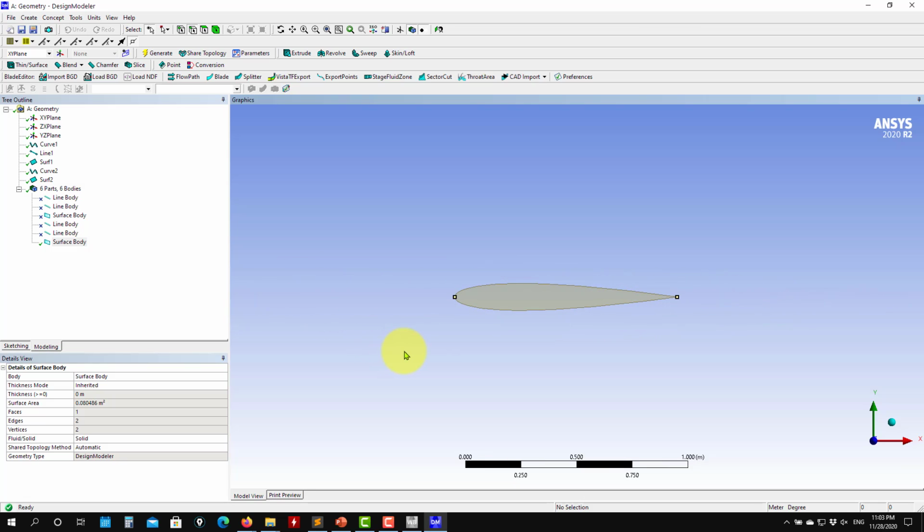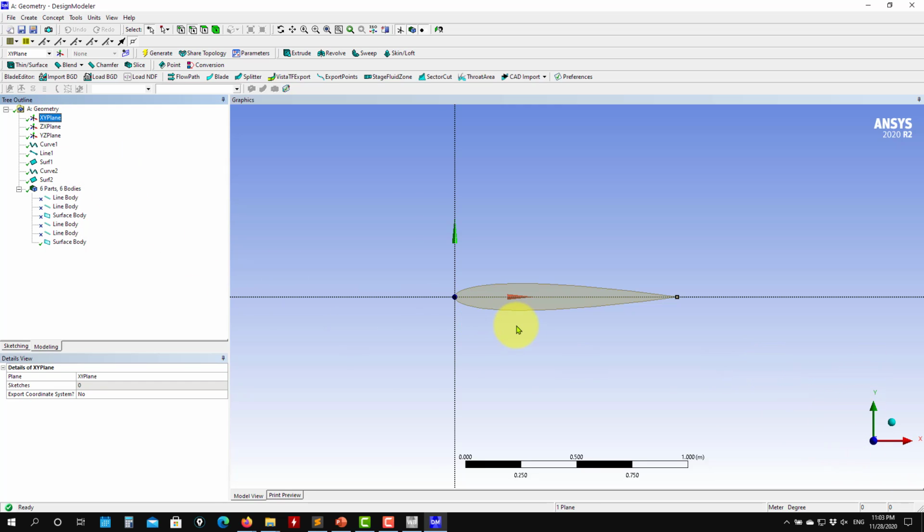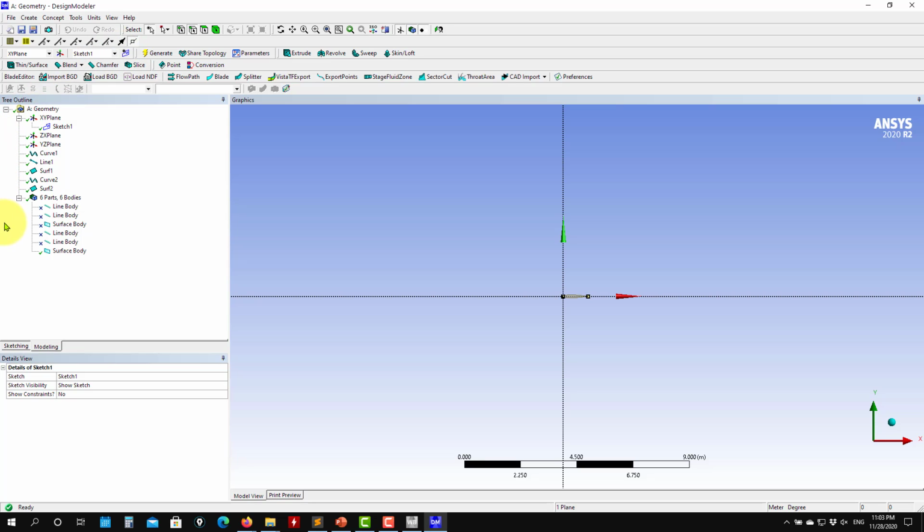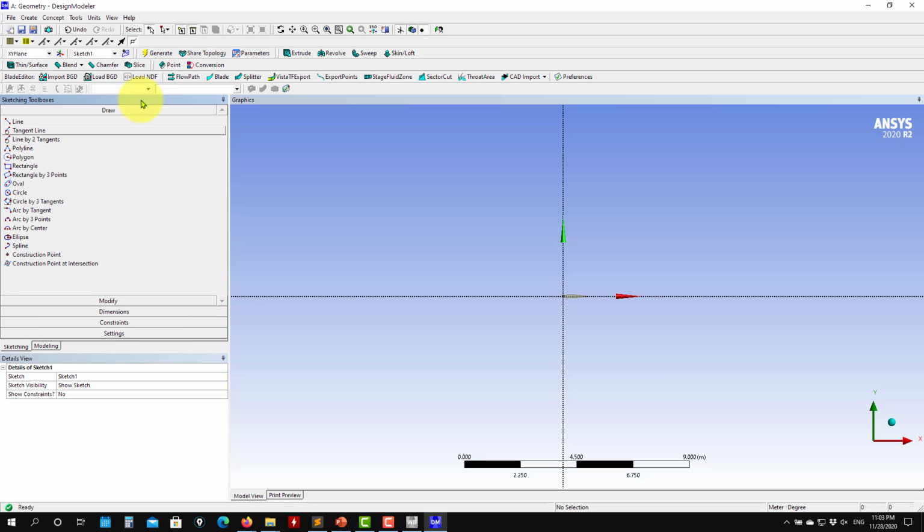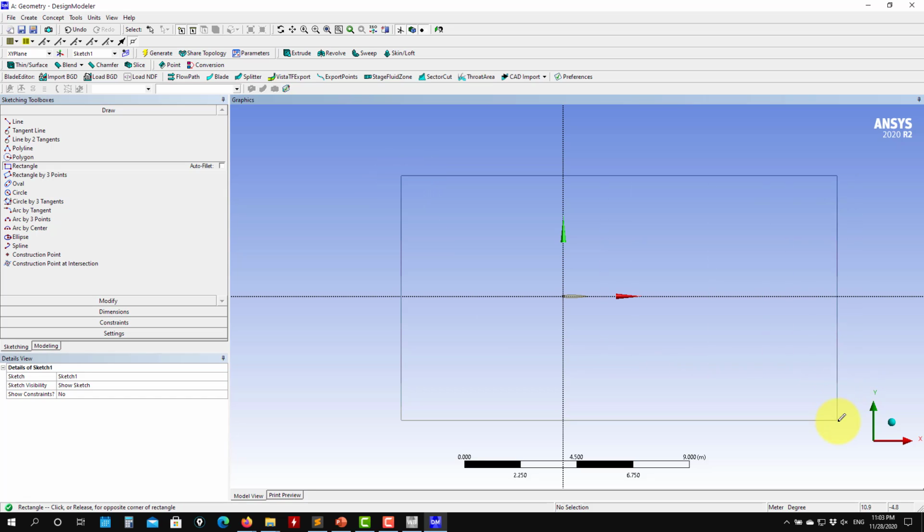So now that we have this, we need to create the external domain. Okay, so remember that we're working in this plane, XY. So you select here, and now we need to add a sketch. To add a sketch will be a rectangle or whatever you want to add. I will add a rectangle. Click here, new sketch. Okay, now you enter the sketching actions here, and you can start to draw. So let me draw a rectangle. I don't need to give dimensions initially. Then I can control that, but see that this is my outer box.